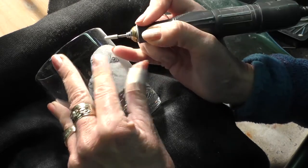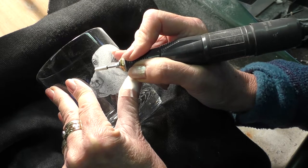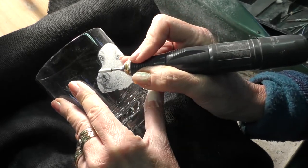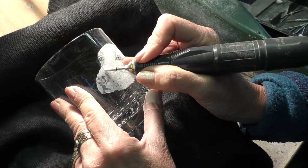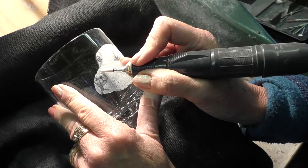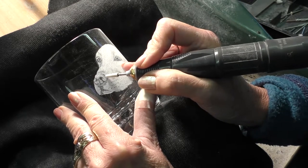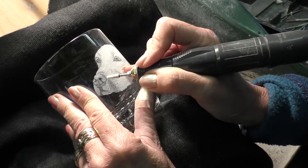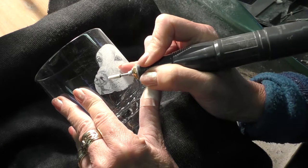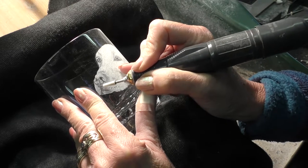It's not that difficult. You can do it, but it really helps, and it is absolutely not cheating to trace the main details first. In fact, I think it's absolutely vital. Just to get the eyes, the nose, the mouth, all in the right places, the right proportion, the right angles, the right perspective. Otherwise, it really can look like a Picasso, unless you really want it to. But I think it makes it a far more professional looking finish.